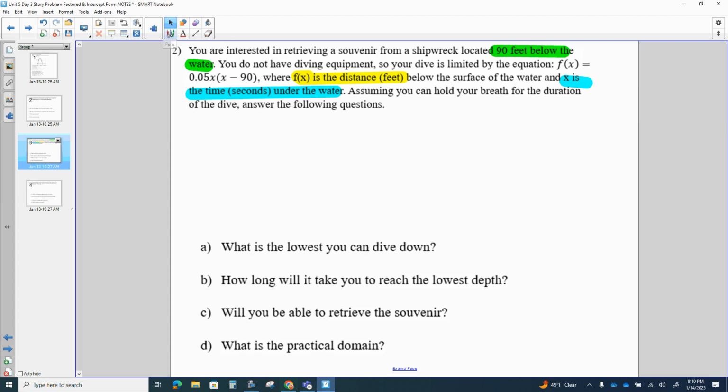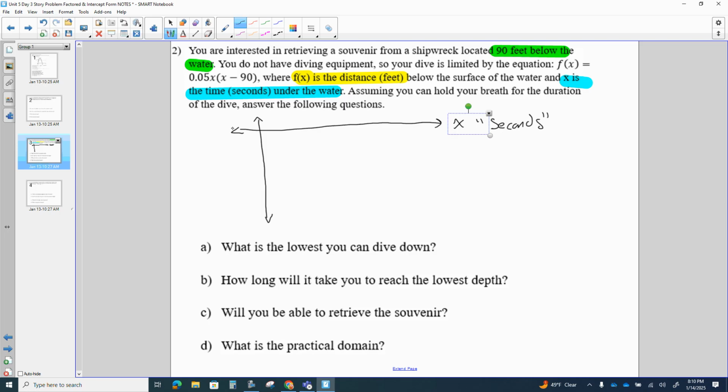Let's get our little rough sketch going. So switch back. We again have the Y, and this time I'm going to draw it where the X is up top because I want to be able to look at the bottom part of this U. I don't want to look at the top. So this is X. He's still represented as X, and he is also seconds. This is our time. Our Y in this case is f of x, and he is measured in feet. So get those in there so we know that. And then the U started at 0, 0, and then it goes down and then up. That's our little rough sketch.